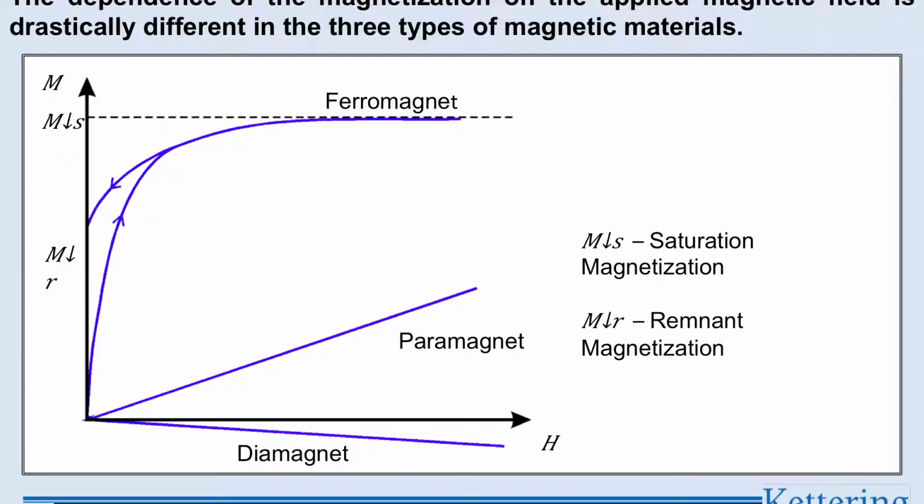If we scan from zero field up to here, and then we take the field and we scan it back down to zero, the magnetization doesn't go to zero. It's left with some remnant value. That's that permanent magnetization. Now we could complete this loop if we push it in the other direction. So if we start applying a field in the opposite direction, we can what we call coerce the magnetization back down to zero. The field that takes is typically called the coercive field. This we call the remnant magnetization of the material, what's left after we magnetized it, and that's the saturation magnetization of the material, or its maximum magnetization.